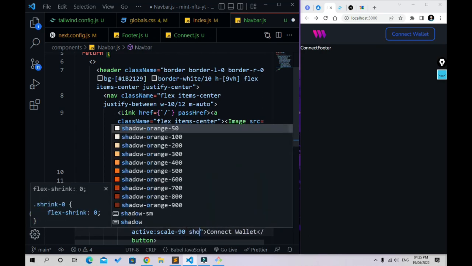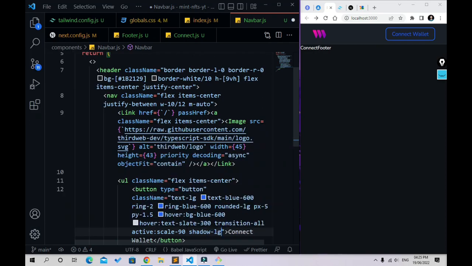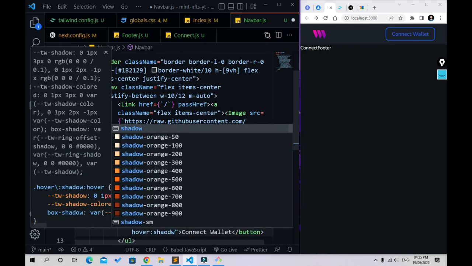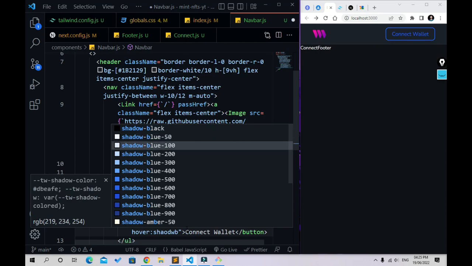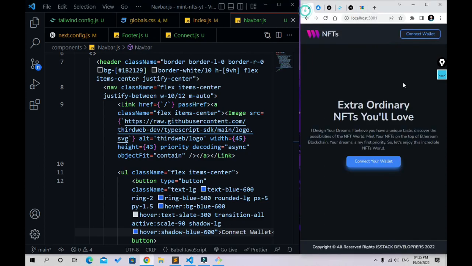Shadow should be large, and on hover shadow blue 600. When I hover it, boom, we have a beautiful button. That's great, guys. You can see a difference in there.